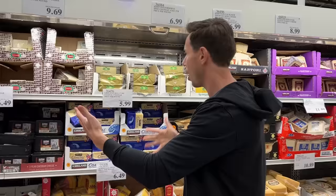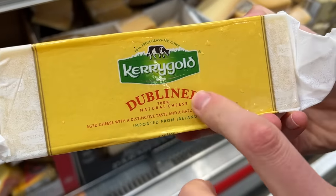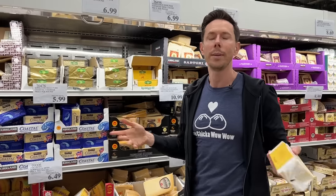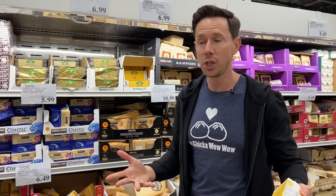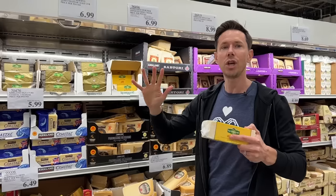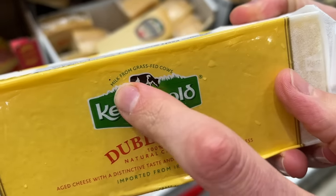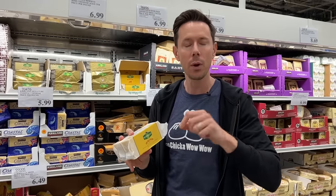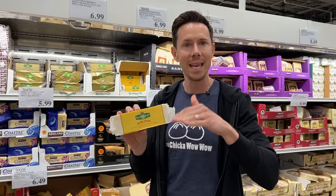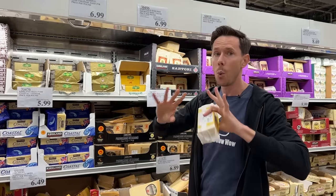Right next to that is the heart of the best Bobby-approved cheeses. Something I always have in my fridge is either Kerrygold Dubliner or the reserved cheddar. At $6.99, it's a great deal compared to any other grocery store. It says milk from grass-fed cows — Kerrygold is 80% grass-fed, but the supplemental grain feed in North America is non-GMO. So this is grass-fed and non-GMO grain — Bobby-approved. Great for grilled cheese sandwiches, wraps, and more.